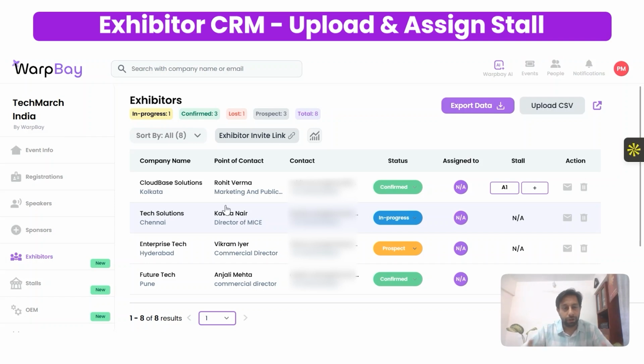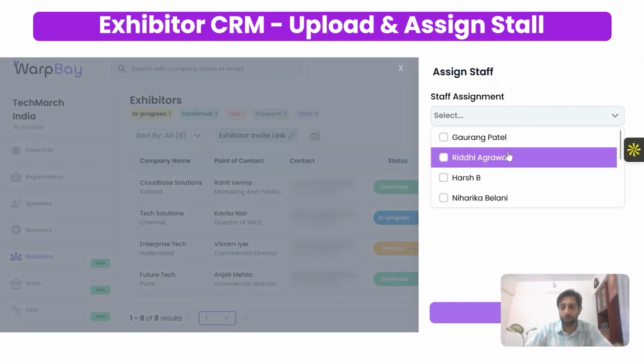You initially have an expression of interest form on your website. It's an EOI. He shows interest to come and exhibit at the event. The data on the dashboard will come here. You just create a form on the dashboard, put it on your website, and the data will come here. Now here the magic happens. Your sales team will see that data here. The sales manager can assign this lead to a particular staff.